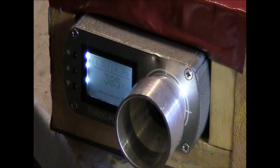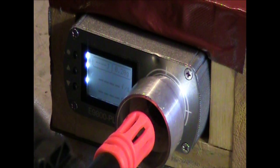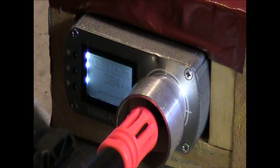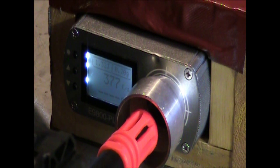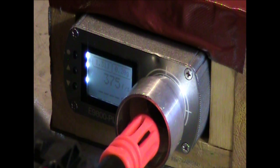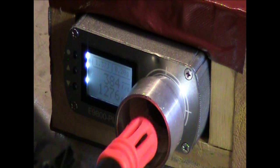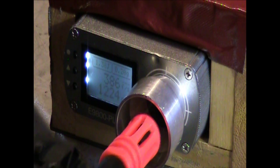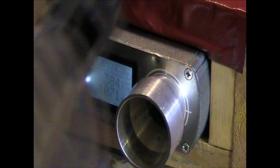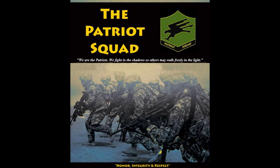Okay, now we switched over to 2.0s, and I like this. This is 2.0s shooting semi. Try a full auto burst. 384 at 21.2. 387. 384. What the fuck was that?